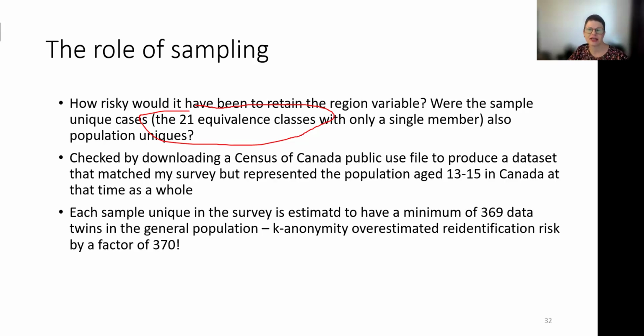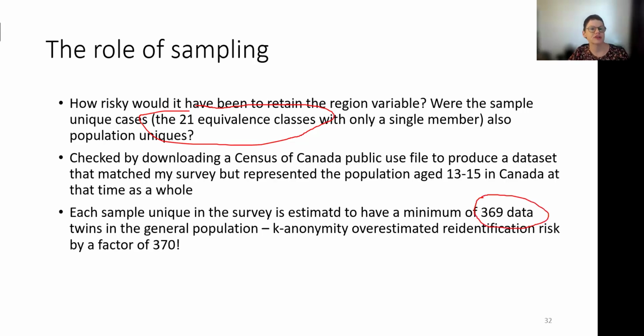Basically, I weighted and manipulated the data. So I had an imaginary artificial census of the entire population of Canada in that age group and with those variables. Each sample unique in the data survey was estimated to have a minimum of 369 data twins in the general population.